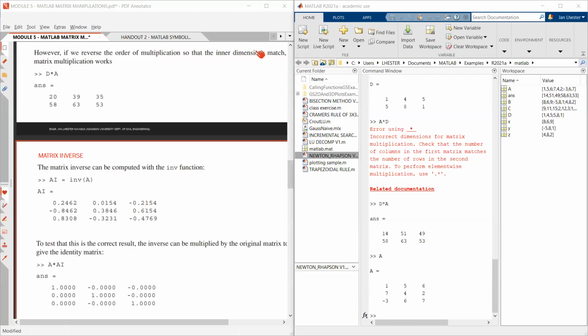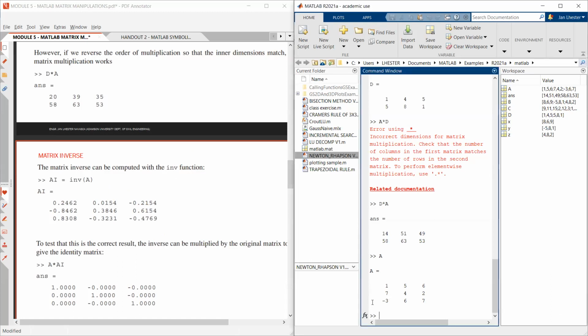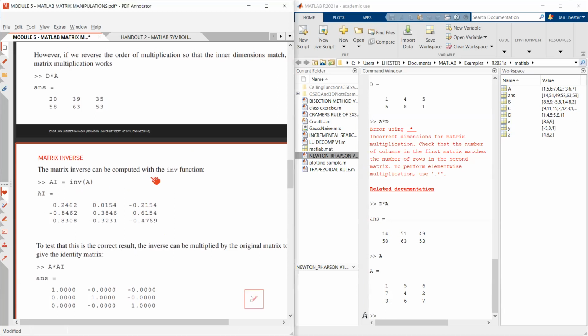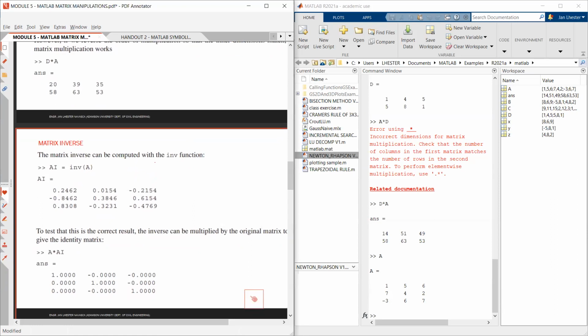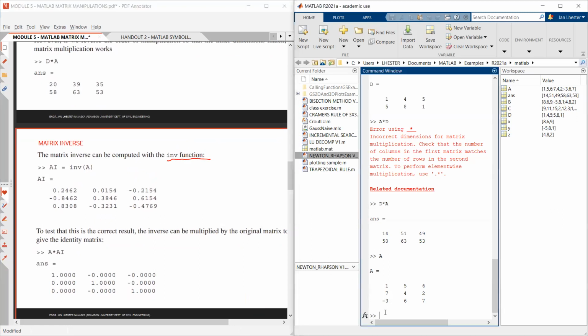Okay. For matrix inversion, let's continue. Sige. For the matrix inversion, we have the syntax INV and matrix A. Okay? So ito po. Syntax for the matrix inverse is INV, then the function or the matrix. Okay? So save ko lang siya for AI, okay, as the matrix inverse of matrix A. Okay?